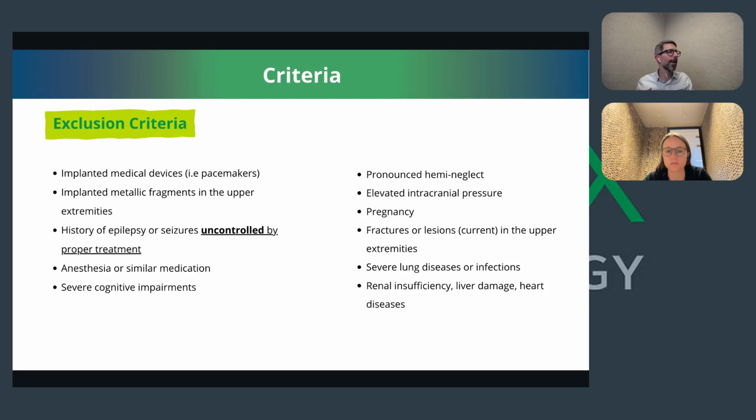there should be no interference in this. Because of the stimulation you do on the muscle. Yes. So we don't do any stimulation on the head. We only do stimulation on the lower or the upper limbs. So there is a bit of a list. If any of those was current, do speak to us about it.